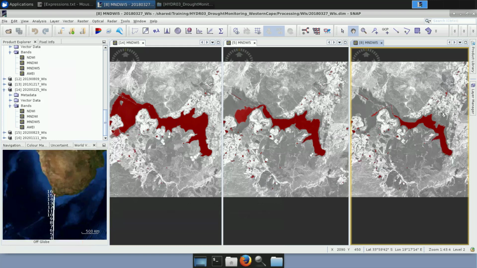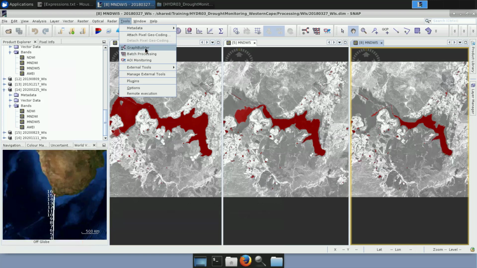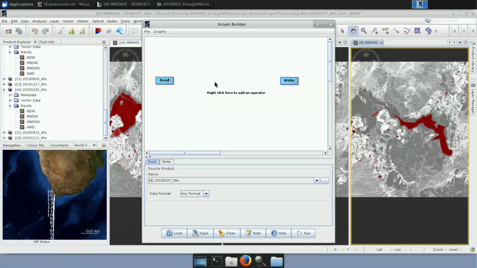So we do not want to go to Mask Manager and create this mask one by one, but we want to do it in a more automatic way. So this will be the last step of our training. We go to Tools, Graph Builder, and we build the last graph of this training.